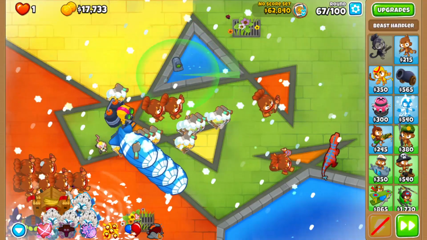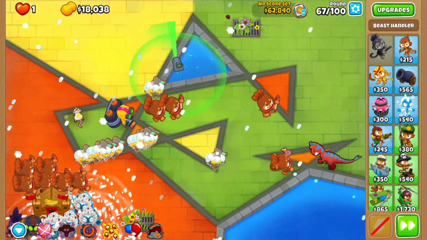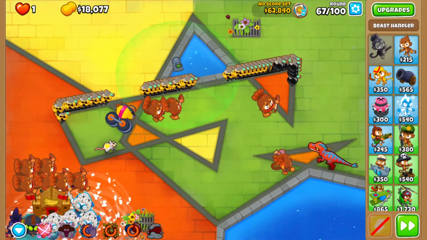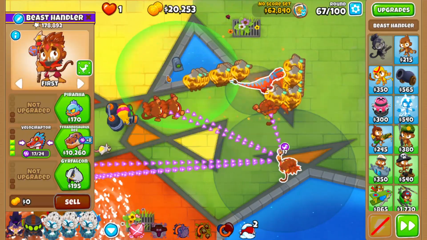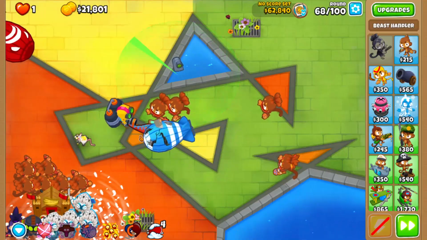I'd imagine that the reason people use these towers is because that's what popularized regrow farming. The first time regrow farming got attention was because it got a 2 towers chimps with ball lightning and permaspike, and tornado wizards were the most popular regrow farming choice in BTD5. But it's a terrible idea if your goal is to make as much money as possible.